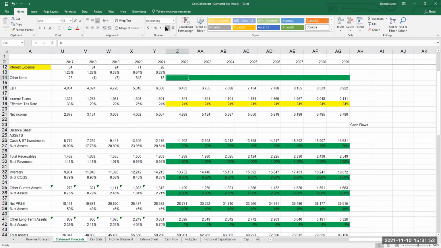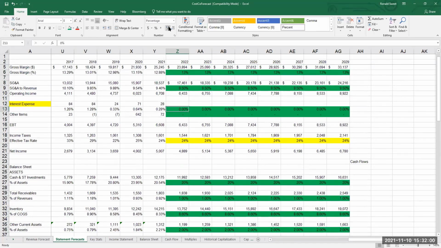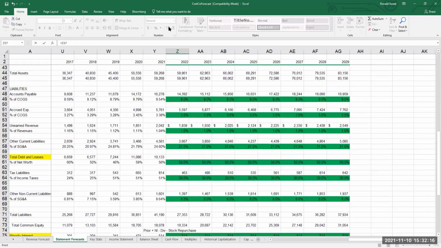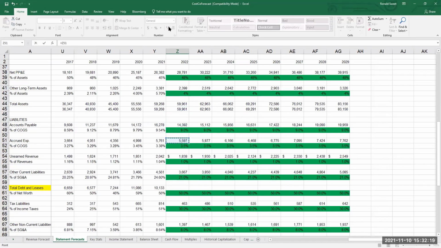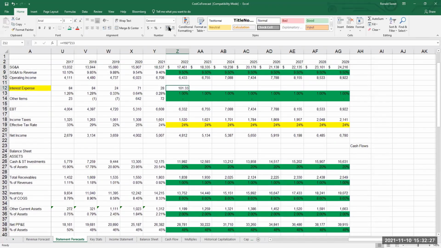So we've got to make an assumption here. Their interest expense is awfully low. That may be just because they have some assets sitting there offsetting that, because this tends to be net. Let's just go with 1%. So we take the debt in the prior year. You remember that? We take the prior year's debt times your interest rate. It's going to be a huge number, but that's okay.